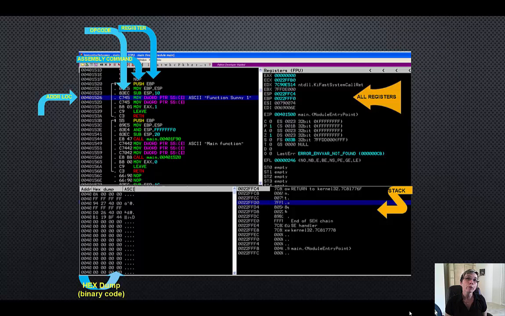So first, before we actually open up an executable inside of the debugger, you need to understand all these panes. There are a lot of different windows to the debugger. We're only going to be looking at 4 of them in this particular talk just because we're keeping it to a beginner's point of view. If you start at the top left-hand corner, you're going to be looking at the disassembled code.